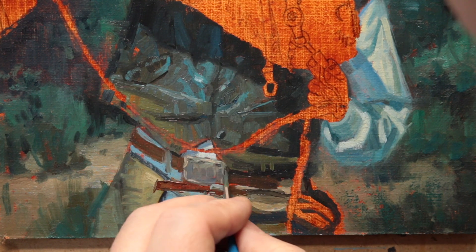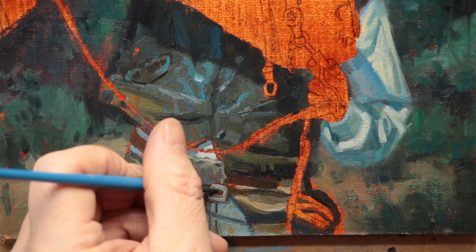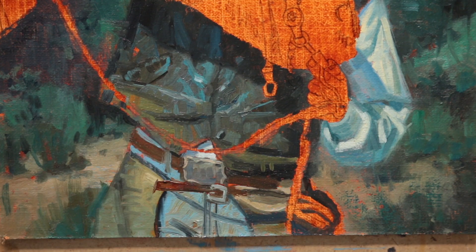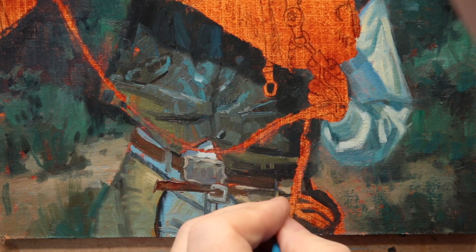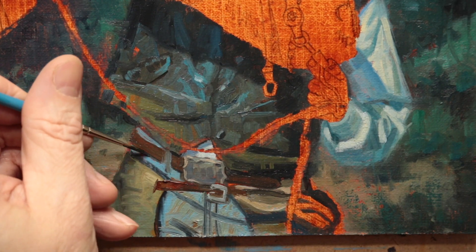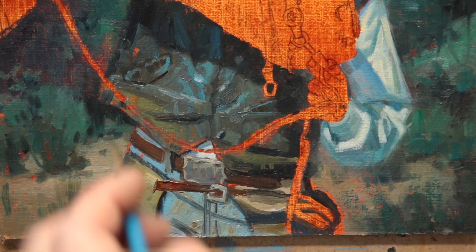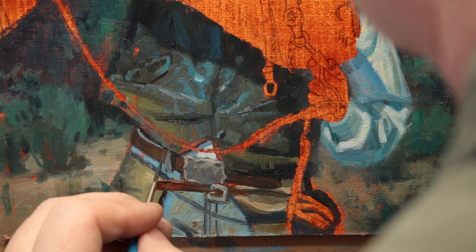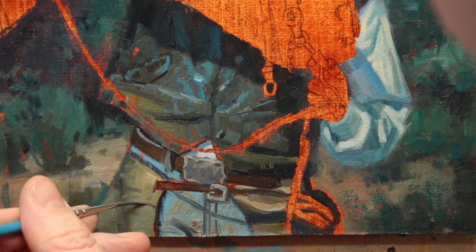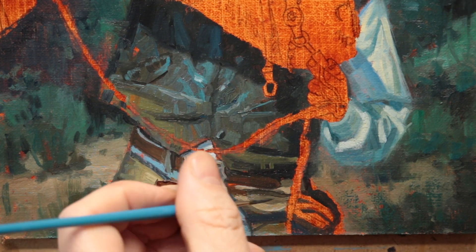Along the way I'm just adding details and defining what's down there. You put the overall tone down thin enough that you can go in and darken and lighten in areas that you need to, add your highlights, and just keep going until you feel like you've got it as good as you can get it. Let's remember this is a small painting — an 8x10 panel — and so a little bit of detail goes a long way, especially on an area that's not the focal point.